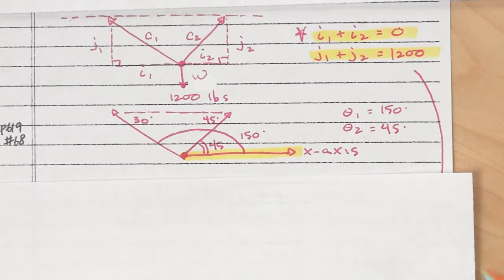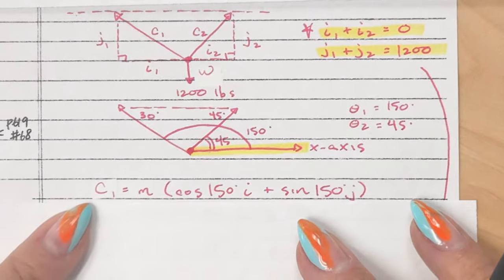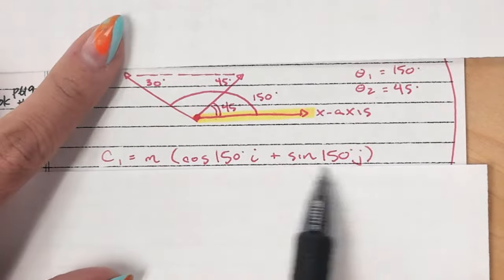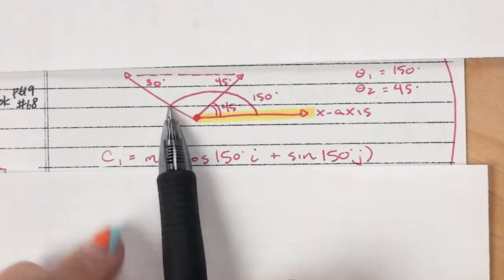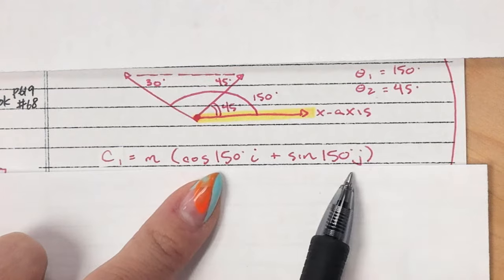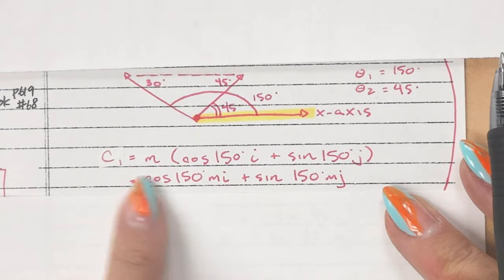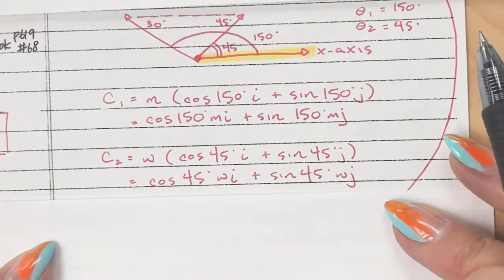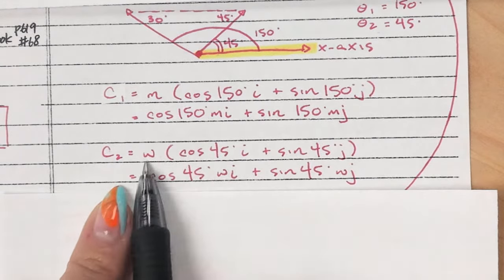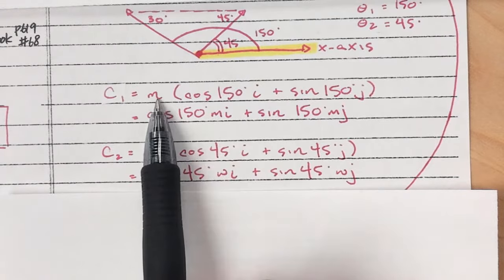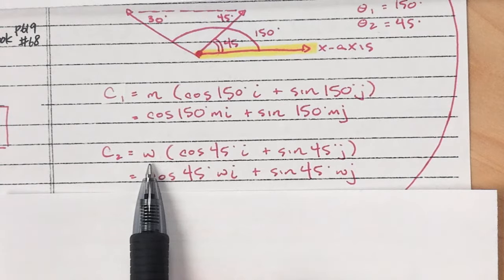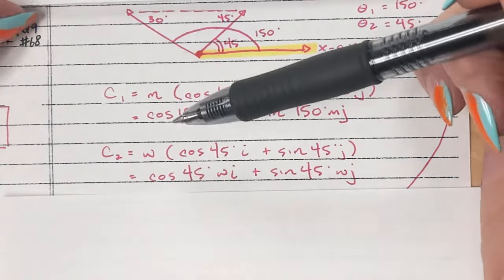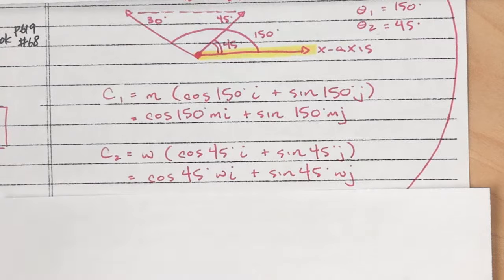Okay, so we're going to set up our vectors. So cable 1 is a vector. It has a magnitude, and then it has a direction. So we already know the direction is 150 degrees. So here's cable 1, right? It goes all the way to 150 degrees. So I just write it as a vector. Cable 2 is, oh, I multiplied it in, right? So M, I put here. M, I put here. So I just multiplied the M in. Cable 2, right here, is 45 degrees. So I multiplied my W out. That's a different magnitude. So here I put M. If you want to put another letter, I don't care, but I put W because it's different, okay? So you multiply in the W. What we're really solving for in this problem is what is M, what is W? That's what we're really solving for, okay?